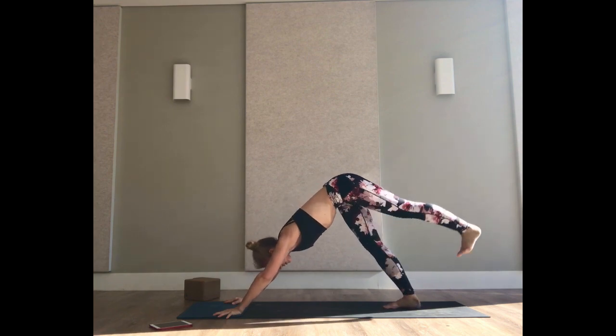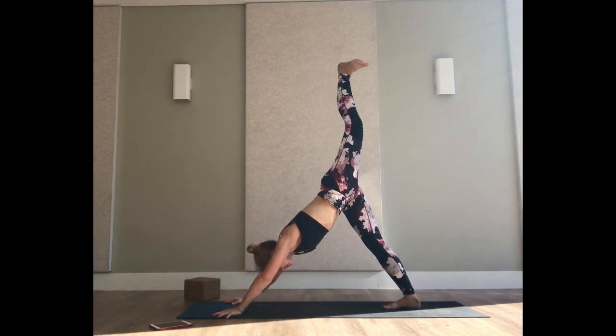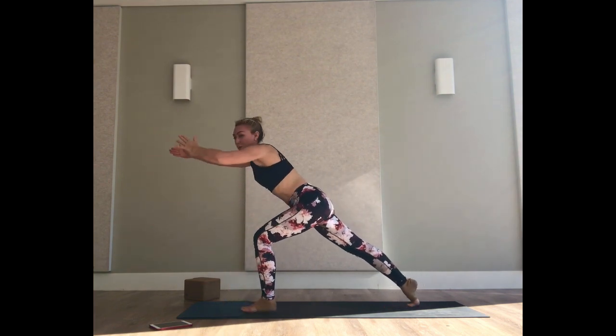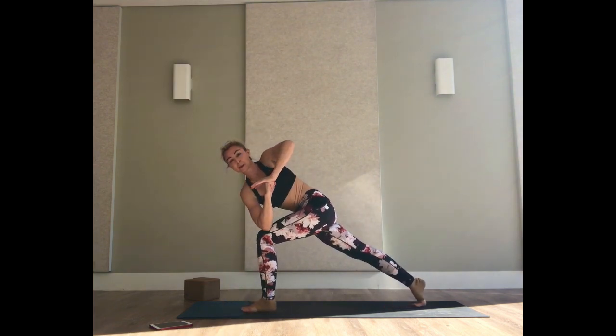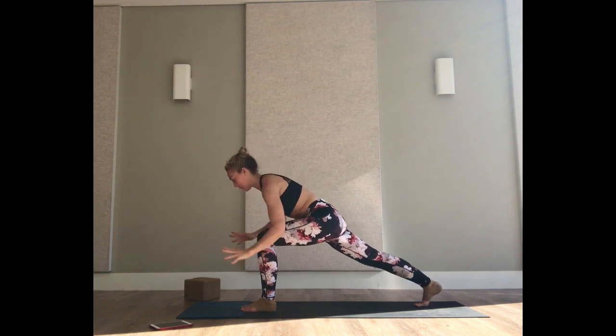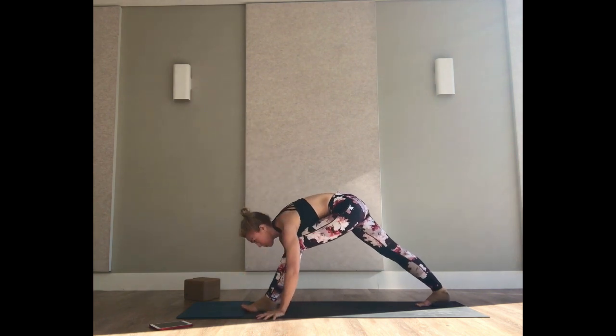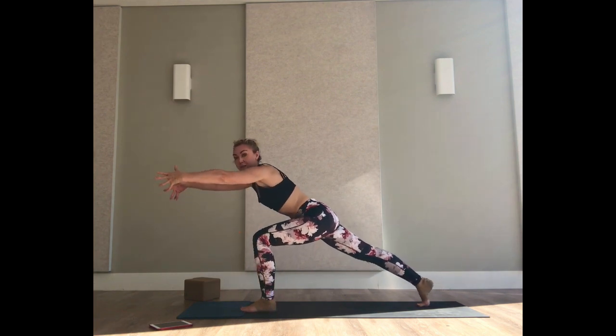One last side, left leg high. Low lunge, reach forward. Twist to your left. Reach forward again. Take your bow over your front leg. Bend your front knee, reach forward.